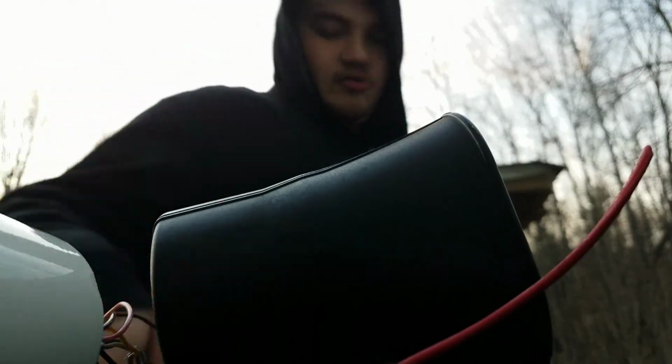Okay, so I got something here. It's a Hunter original switch housing with a ton of wires, so I'm going to go ahead and just cut the cable. Doesn't really matter which one, because it's really damaged anyway. So we're going to cut the pink, I think because the pink's is one of the worst ones. Okay. So it's too short, so it's not going to work. So I'm going to cut a lead off it. I'm going to cut the white lead.